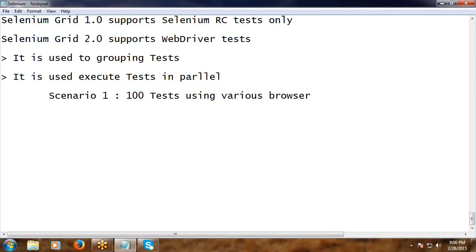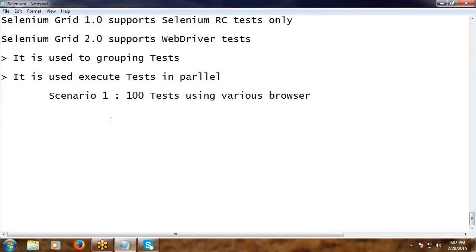Suppose 100 tests on IE, Mozilla Firefox, next Opera, Safari. If it is a single system, 5 browsers, 5 into 100 tests, total 500 tests time. If we use Selenium Grid using 5 machines, you can distribute those tests.